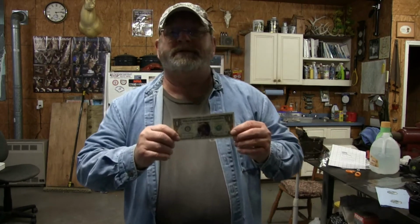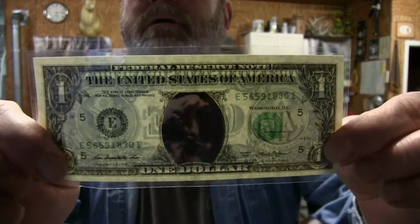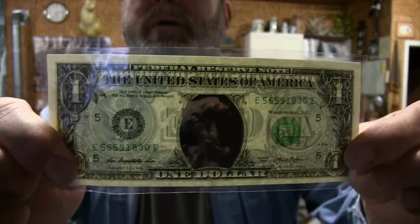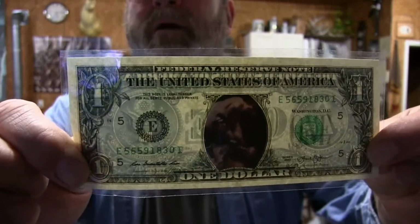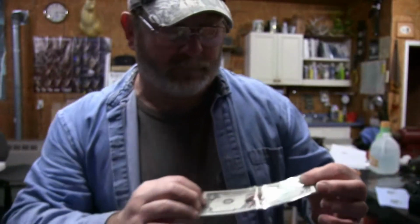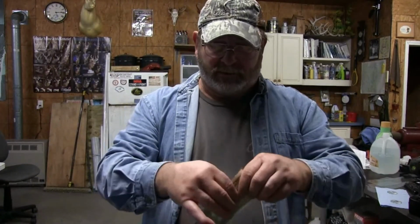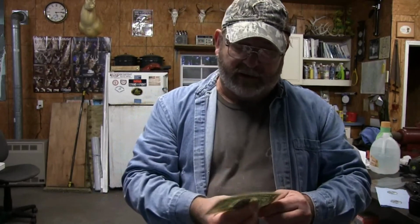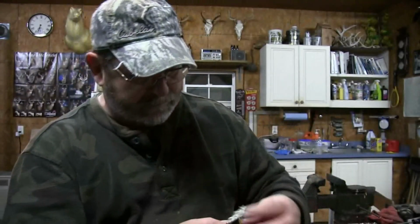So here's the finished product. You can see Khabib Nurmagomedov pounding Conor McGregor there. Just the way I like it. But anyway, we took this old dollar bill. I'll put it back up in the video to remind you what it looked like. Ain't that something? Ain't that pretty right there?